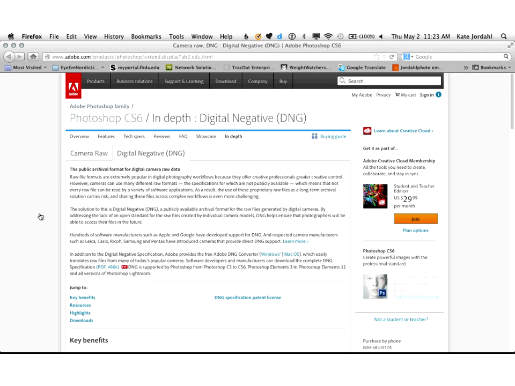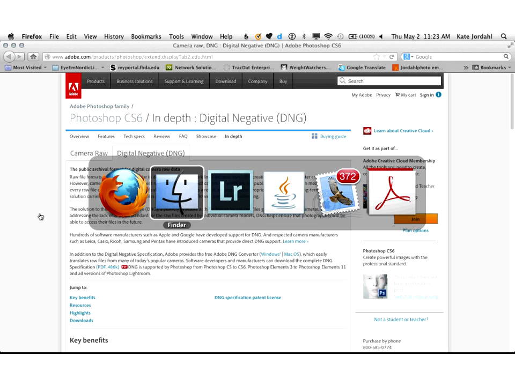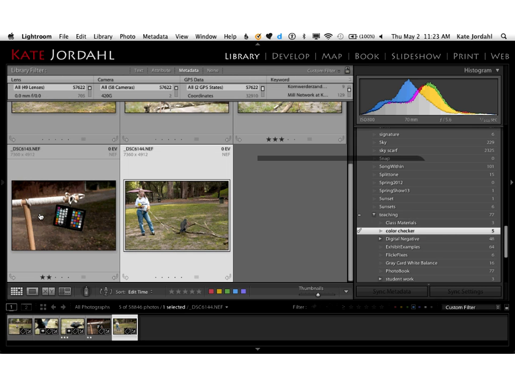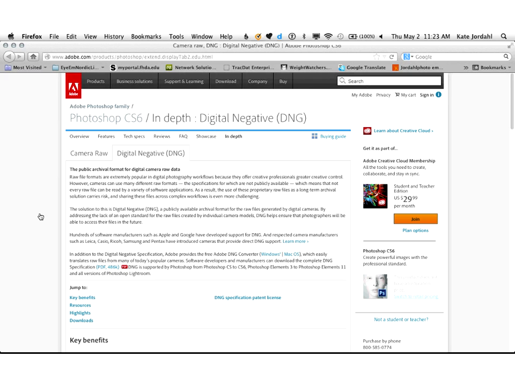No, it's a DNG format. It's interpreted. And some people would say there may be some loss. I don't know anyone who uses it that would say that, but, you know. I have not personally made the transition to DNG, but I know that I'm going to have to do that.